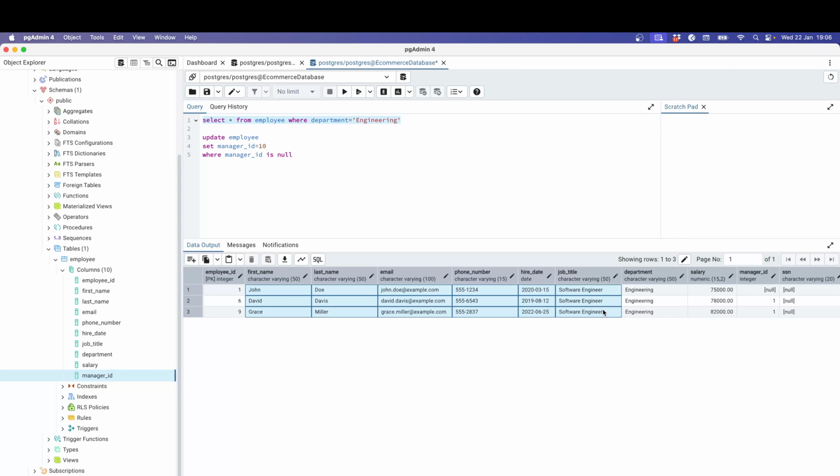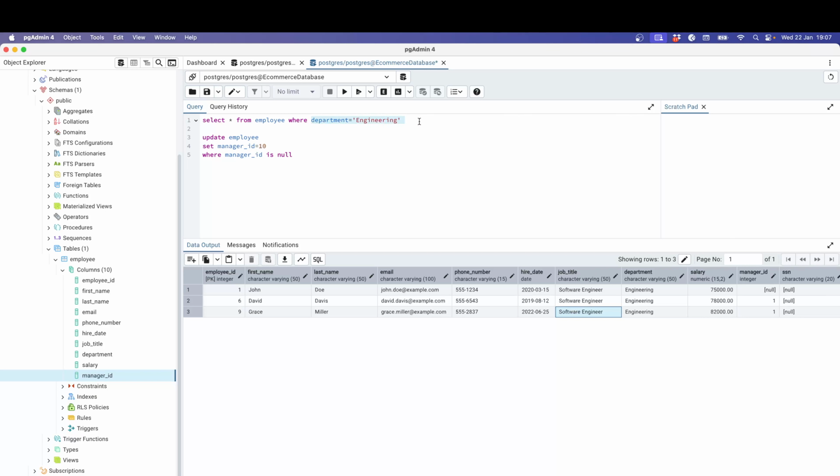And also you can write greater than or less than. So greater than in SQL is like this, and less than is like this. You can use this with salary.